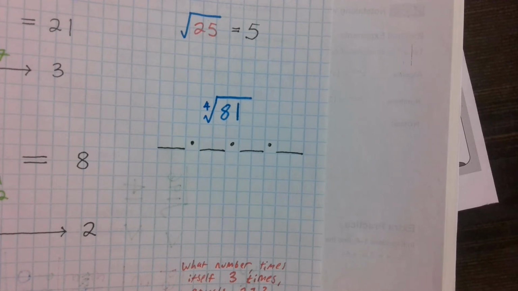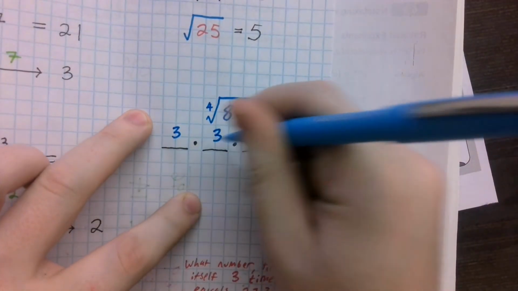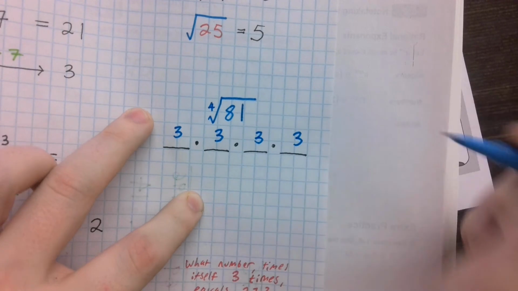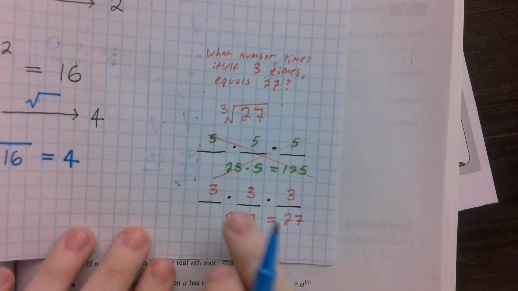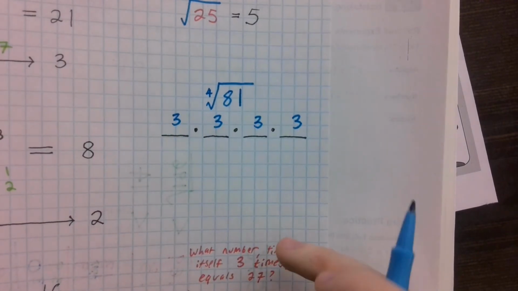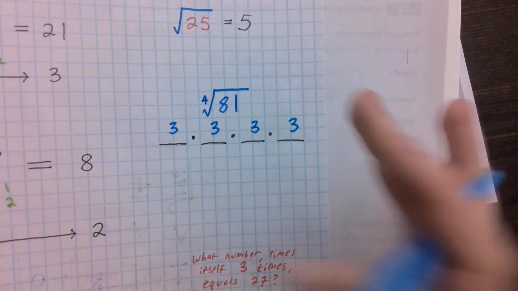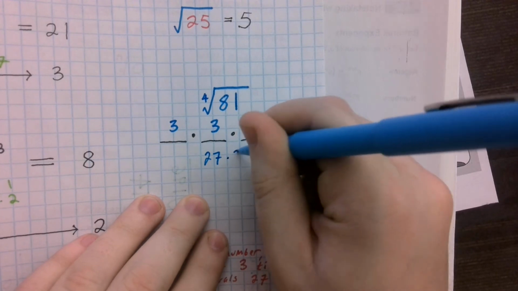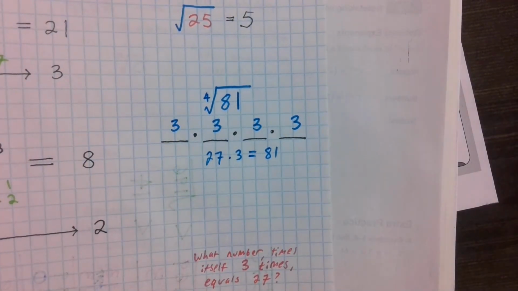Hopefully you've had a chance to pause the video and try this one out. The correct answer here is 3 again. Kind of gave you a tricky one here. But you may have noticed a little bit of a pattern. Since 3 times 3 times 3 we already talked about is 27, this is really asking us, what's that times 3? In other words, 27 times 3 is 81. These are the type of problems we'll be encountering.